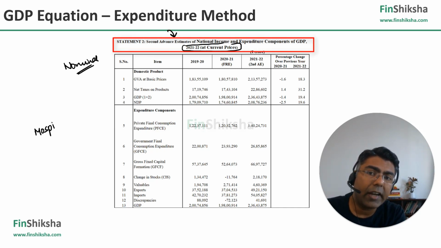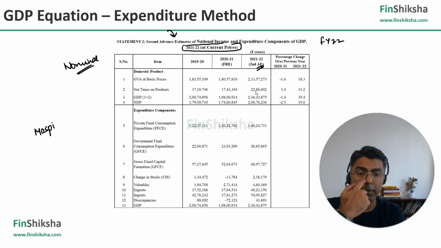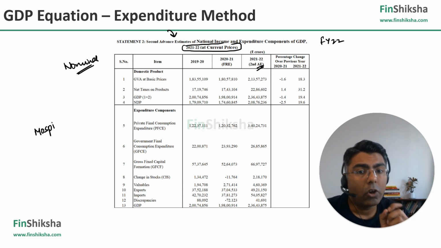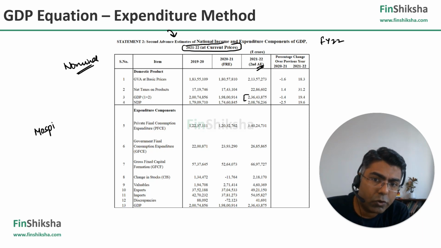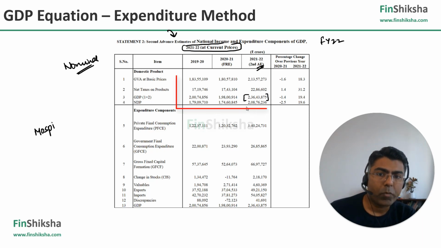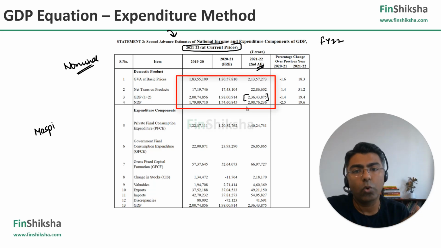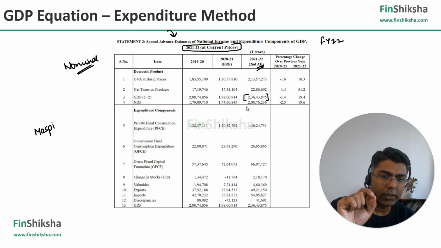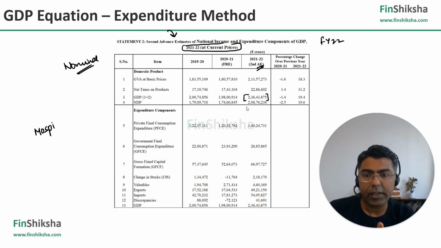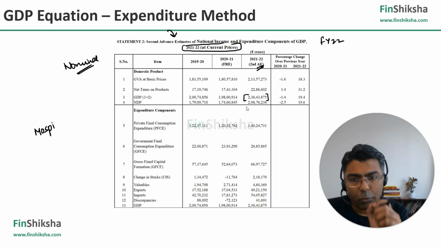And these are the second advanced estimates for FY22. That's the second advanced estimate for FY22 gross domestic product. Why advanced estimates? Because we've just received this data. Now at the end of the year, we will see the provisional estimates and then revised components finally come out. So total GDP for India is 236 lakh crore, or 2.36 crore, which is what you will essentially see, this data being for the current financial year that has just ended at the time of recording of this video. You will see some components below this.